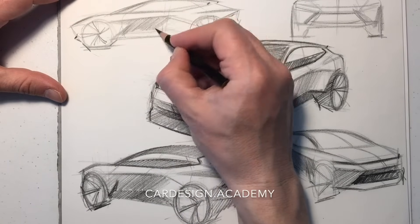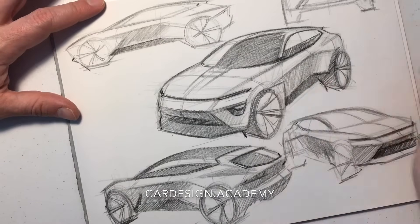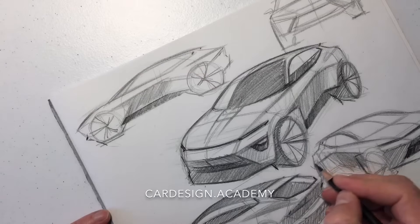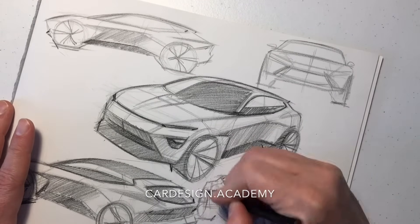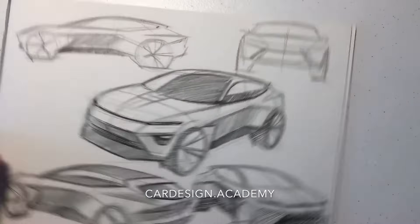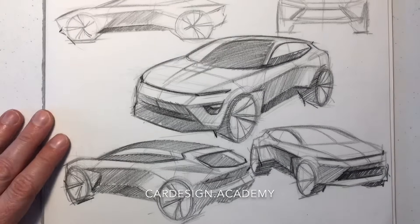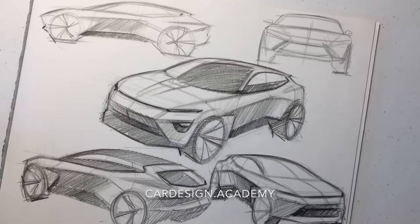I'm going to put in a little bit of shading on the side view as well, just so we have a complete picture of this vehicle. I'm getting more and more confident in my understanding of what this concept looks like, so I'm putting in darker and darker lines to define those details and character lines. We're starting to have a fairly complete picture of this vehicle in all its perspectives — there's enough here that you could give this page to a clay modeler or a digital modeler and they could build it in 3D. They would have a very good understanding of the proportions, character lines, and surfaces because there's consistency.